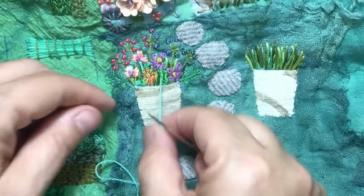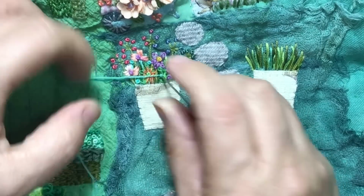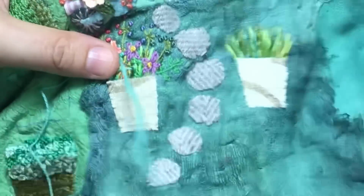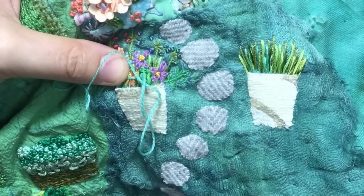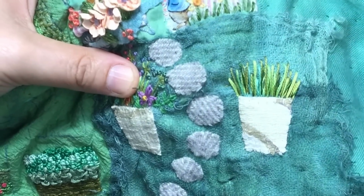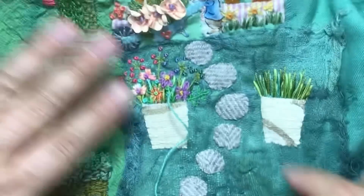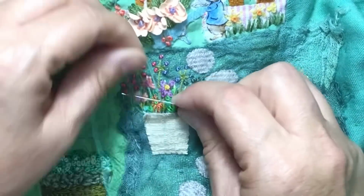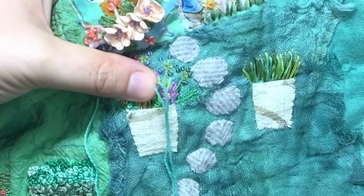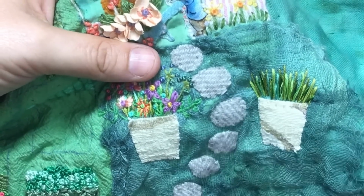What I'll do is for next week I will get my other pot done with some flowers, and then I'll decide if I'm adding some further pots, maybe a little row of pots down the bottom. I don't know. I'll play around with some more ideas for pots. I'm sure these won't be the only pots that come up in my garden. Oh, I know what I wanted to do. I wanted to do a watering can as a flower pot. So I might even do that down the bottom.